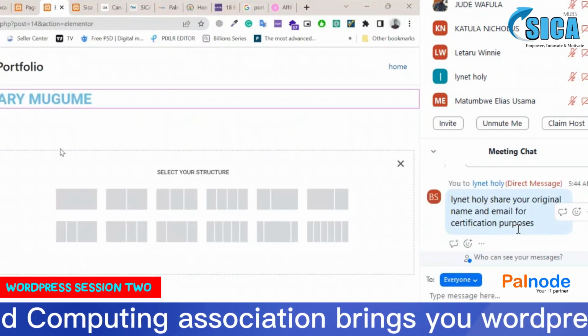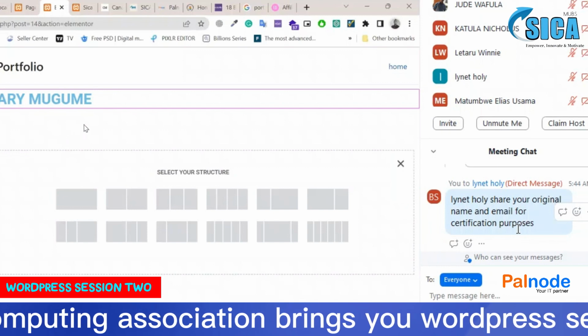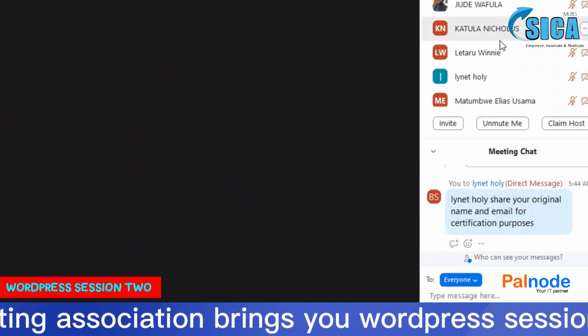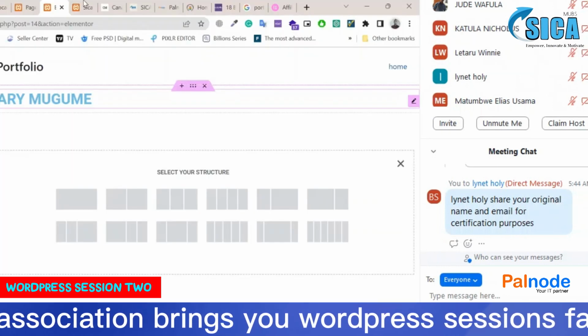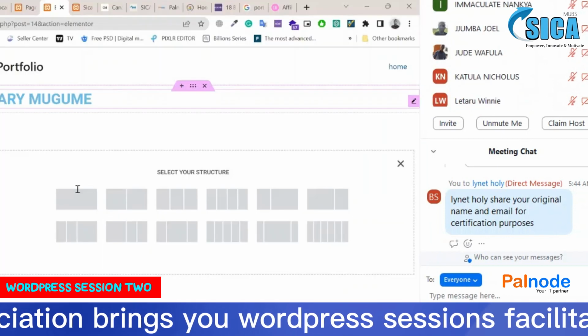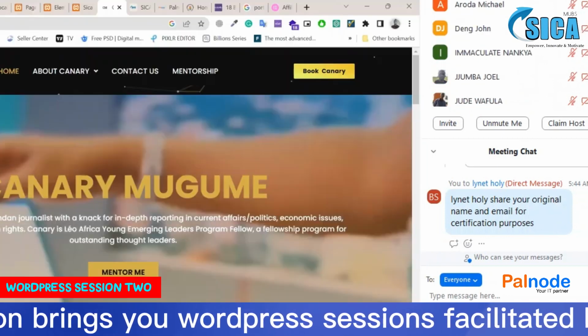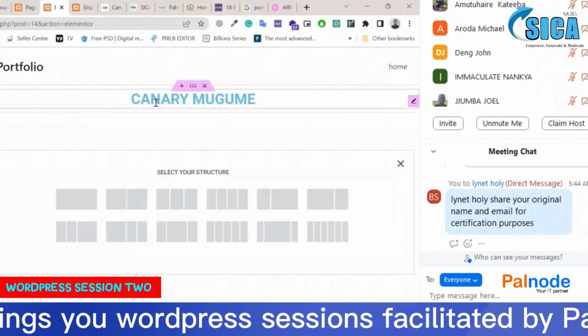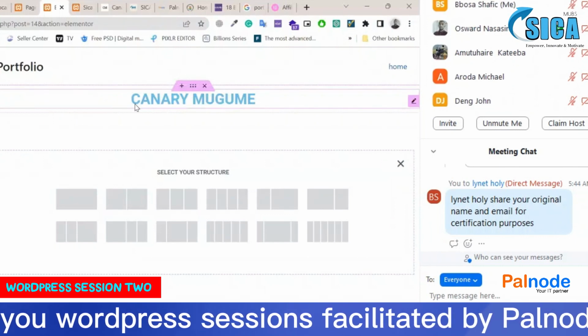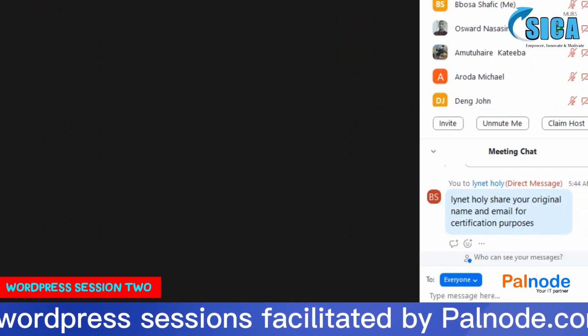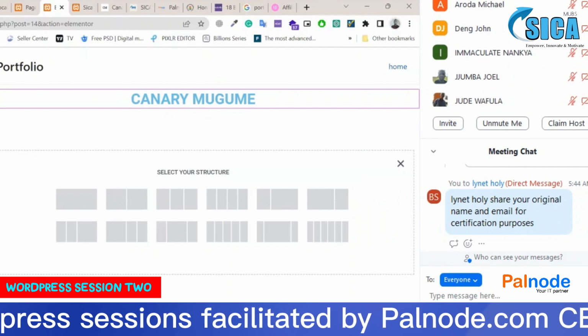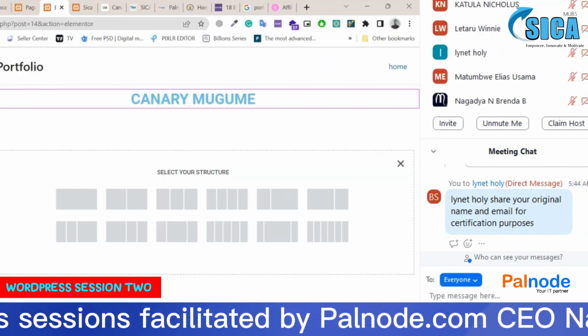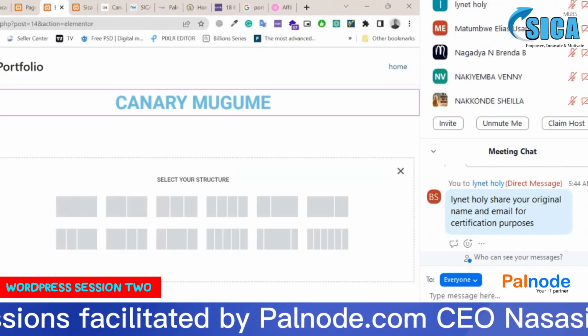Remember it is in the middle, it is centered. So you come and say center is here. If you want to increase its size, you come and say H1. You have increased it. Okay? Should we continue?